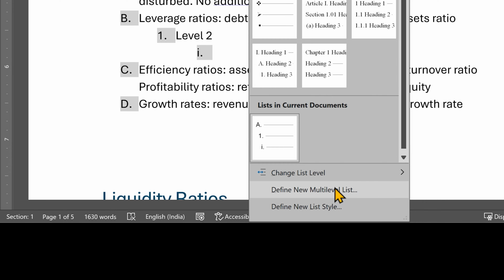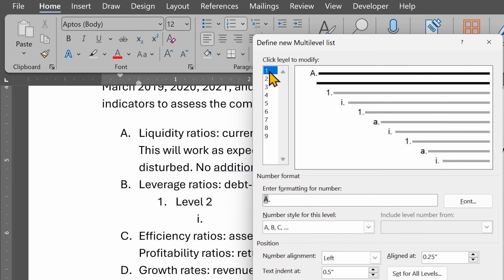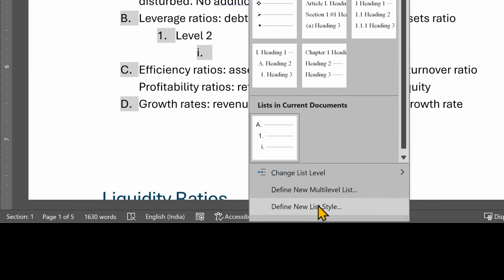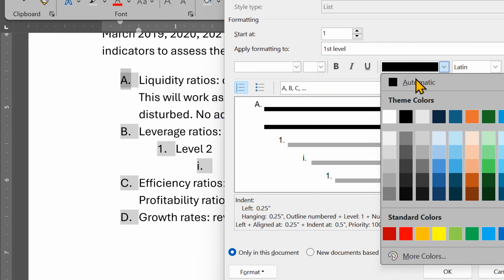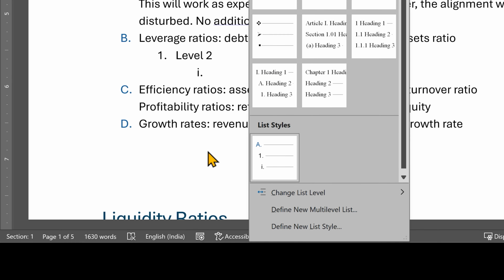There is a common confusion about these two options. New multi-level list, I just showed you. You're creating a list and defining at each level what kind of numbering should happen. This option, on the other hand, gives you a completely new way of defining a list style of your own. Right now I'm going to create a style called demo. I'm not going to change anything, I'm just going to change the color to blue. When you go here, you will see your list style. So if you want to modify what is existing, then you use this. If you want to create your own style, you use the third option.